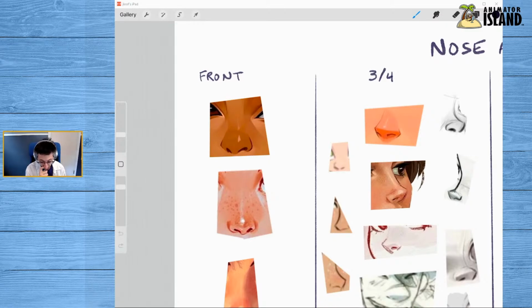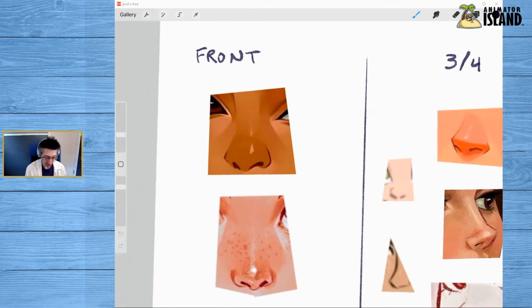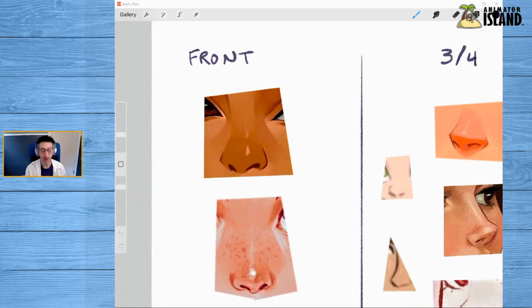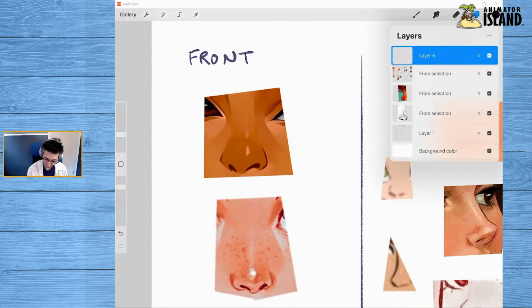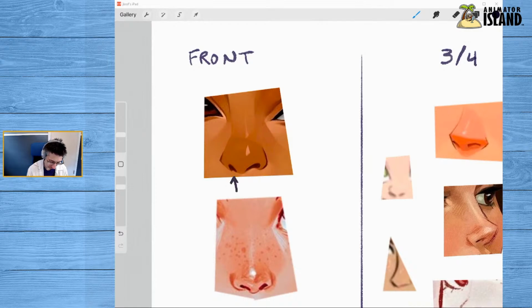Okay, so this first nose that we have here is technically front view, but it's a little bit tilted, and we can tell that because this nostril is slightly different than this nostril. It's more narrow. But for all intents and purposes, we're going to consider this a front view nose for the time being.